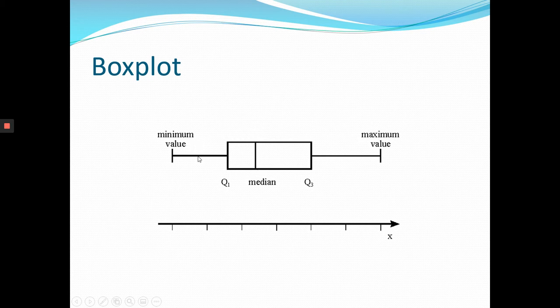So you can see here we have 25% of the scores here, 25% here, 25% here, 25% here. And then the middle 50%, which is the interquartile range, this box is the interquartile range. Put the median, draw a line for the median, and then we just connect the points. And so this actually tells us what kind of distribution we have.